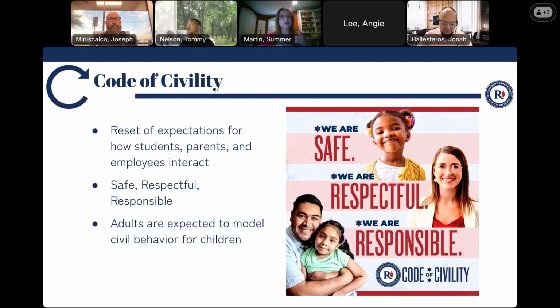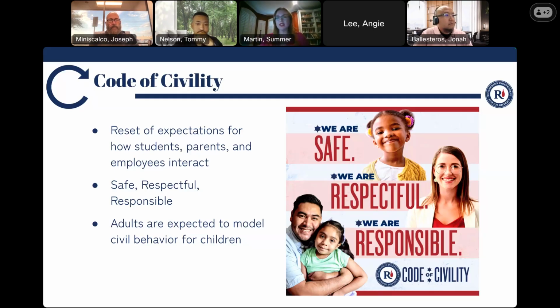And that is a direct result of what we have been through over the past few years. And we are really working with students to try and help them understand the coping strategies that they can use through this. But we have found that we need to take it a step further with everybody to make sure that we have safe schools in Richardson ISD and that we are respectful and responsible.